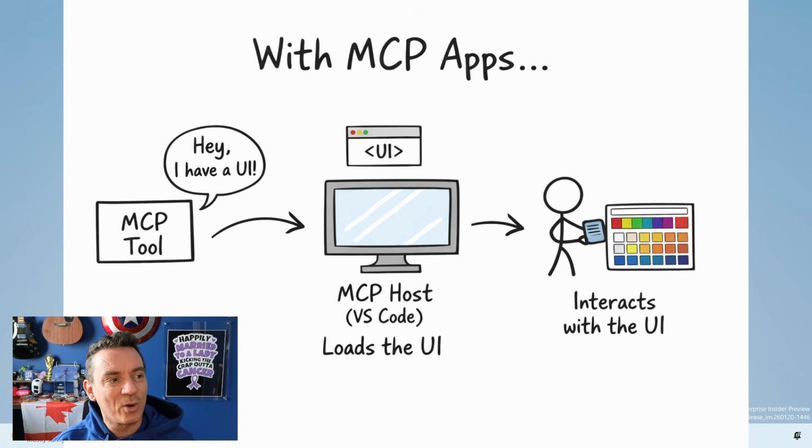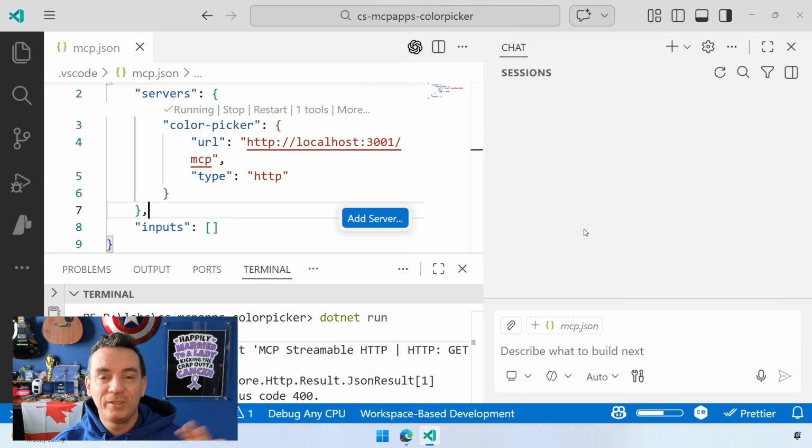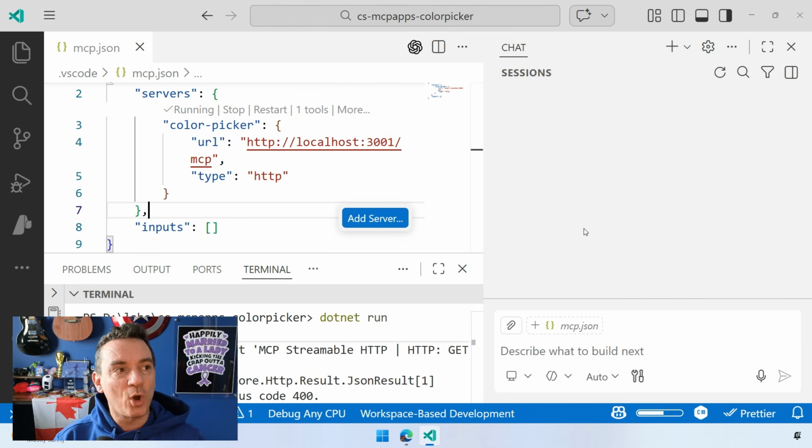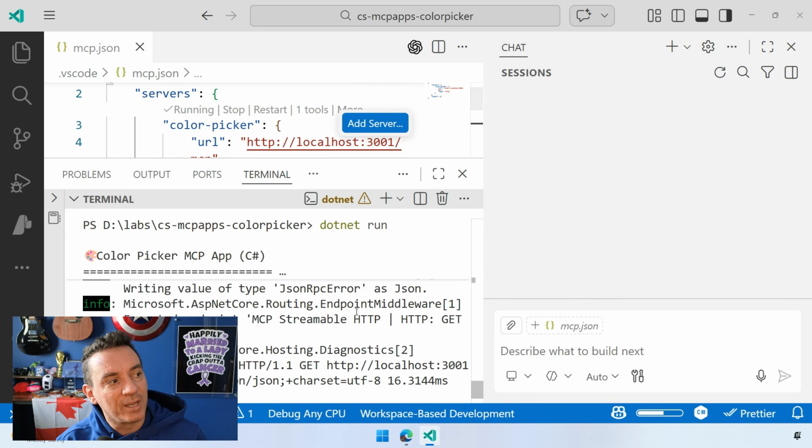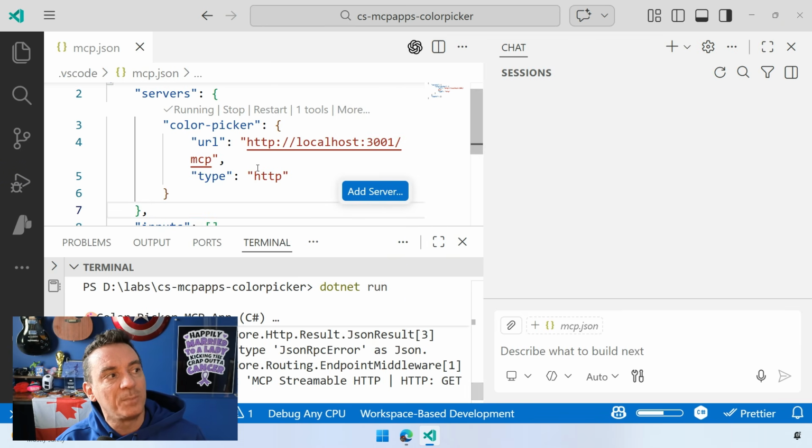So let's take a look at this and let's run it. This is literally Visual Studio Code. I'm using the Insiders version. The latest version of Insiders, up to today, supports MCP apps. So this is the place to do this. And I have my MCP app running here. It's a console application, so you can see the console here. And I also added that as an MCP tool in my mcp.json. So super fancy, super easy, super fun, localhost and 3001 is the port number.